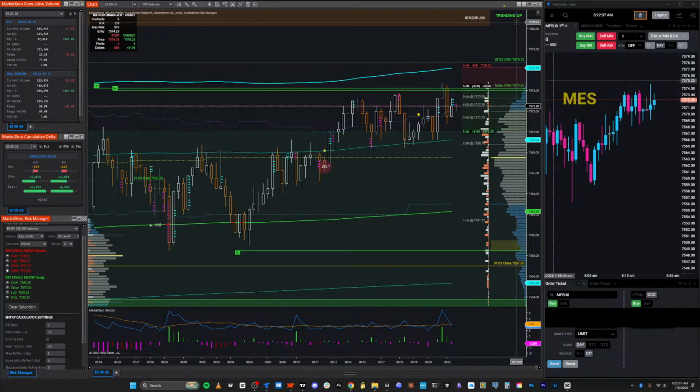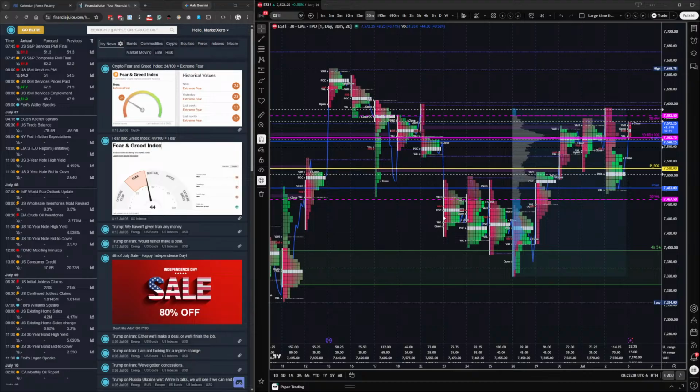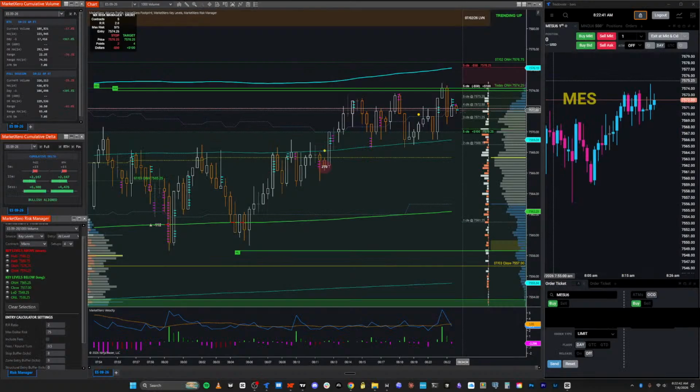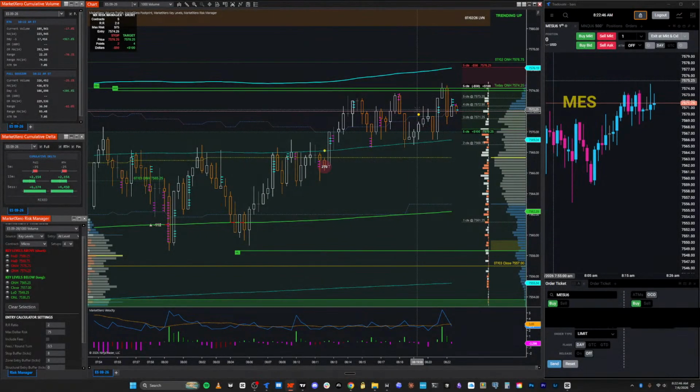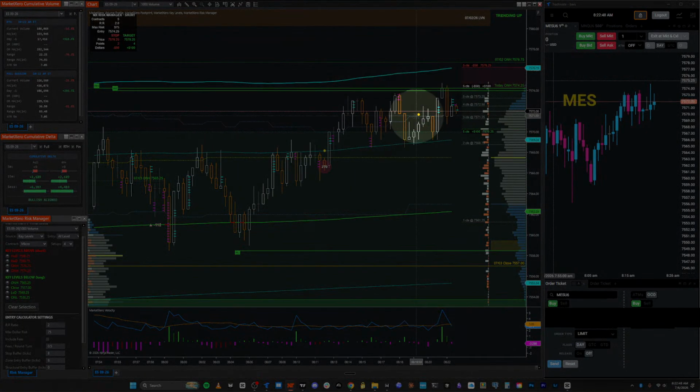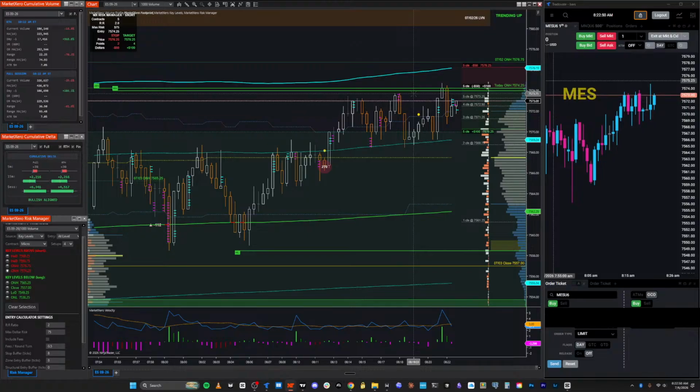Okay, we hit the level I wanted to hit. I'm not seeing any signals though. It's like nothing is happening here. We got this one yellow dot here. I need to change the color of that dot so it's a little more distinct from my markings in the chart.